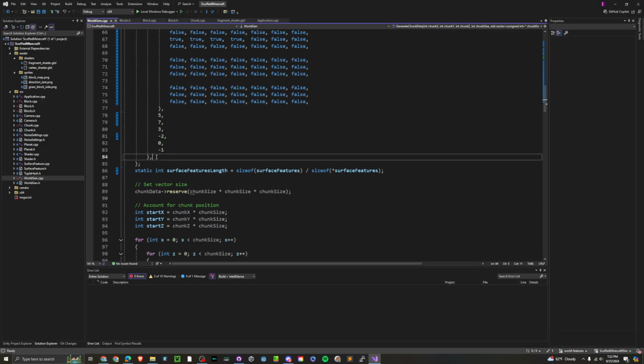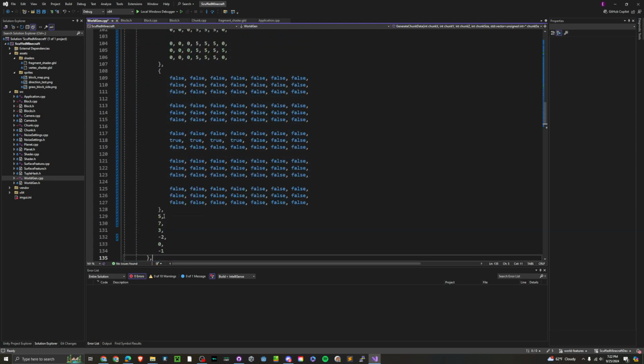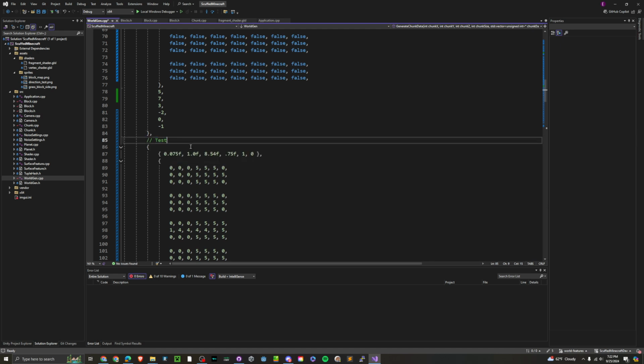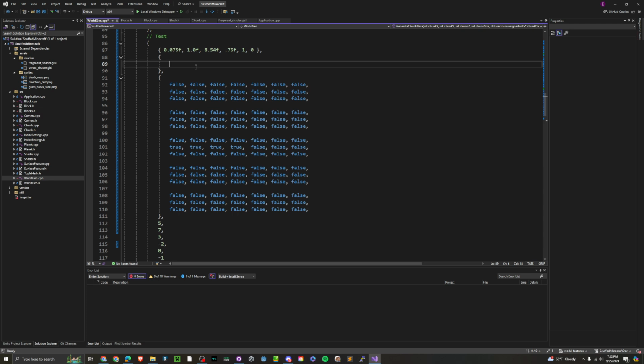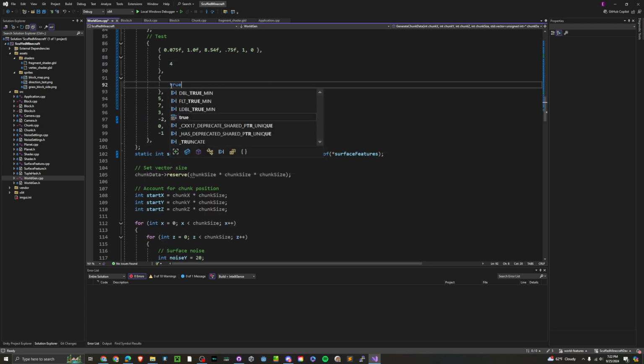I think to test this, though, I'm going to need another feature. Test. This is just going to be a singular block, and it's going to be whatever 4 is. It's going to have the same noise settings, and it's going to be true.